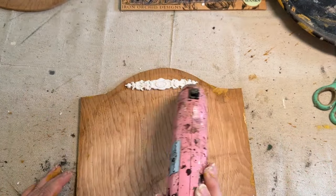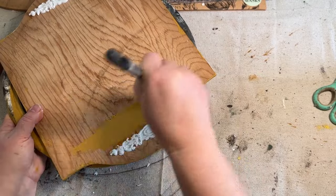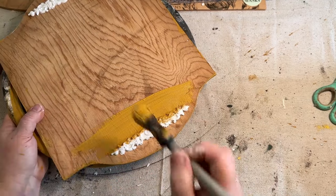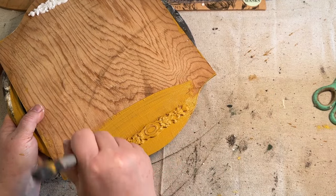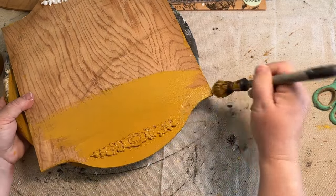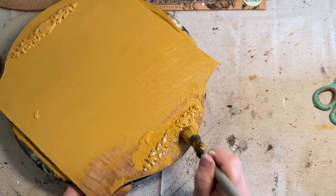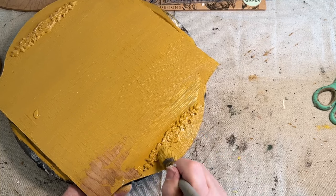Now I use my heat gun a little bit to put a little skin on that clay, because I'm not going to let it sit a long time before I paint over it. I want to make sure that when I do paint over it, it's like got a skin on it — it's hardened a little bit, not all the way through — so you still have to be very careful. I have this sped up just a little bit, so it looks like I may be really rough with it, but I'm very gentle with my tapping and brushing so I don't lose that detail and don't break off any pieces. I did break off one of the ends and I was able to add some paint to it and it covered right up — but you have to be very careful doing it this way.